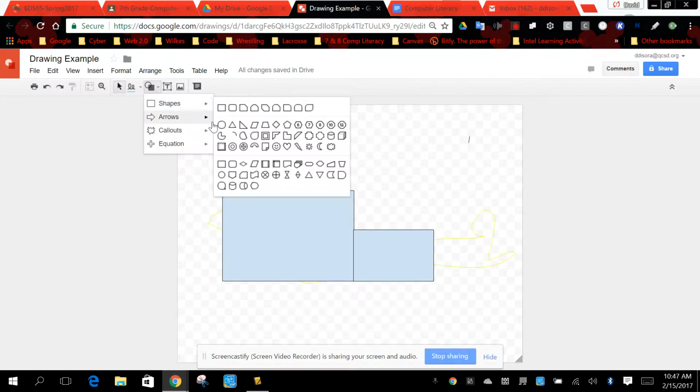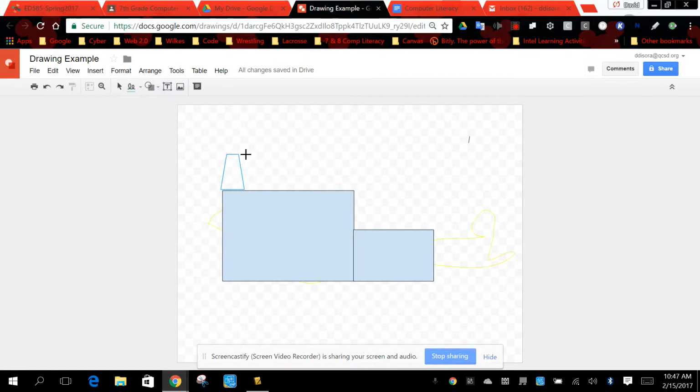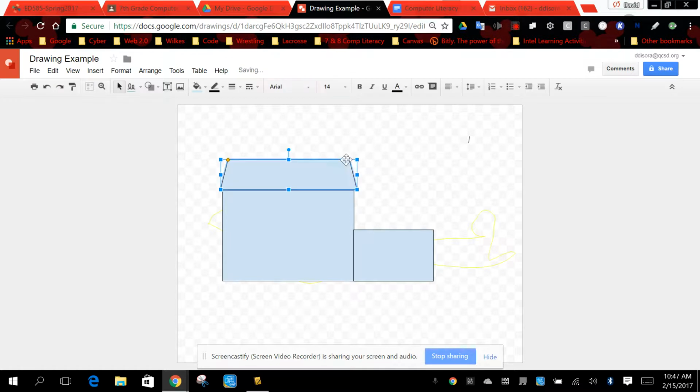So for this one, instead of our normal triangle, maybe I'll just use a trapezoid, just so you can see what it looks like. There we go. Now, the reason I like to use a trapezoid is because I want you just to see what some of these other little features are. Notice this little yellow triangle here. If I pull that in, notice I can make it come in a little bit tighter, give me a little bit different feature. I could bring it all the way to make it a triangle, or obviously I could bring it out to make it look like whatever shape needed.